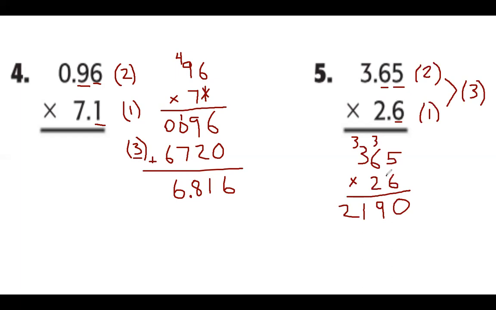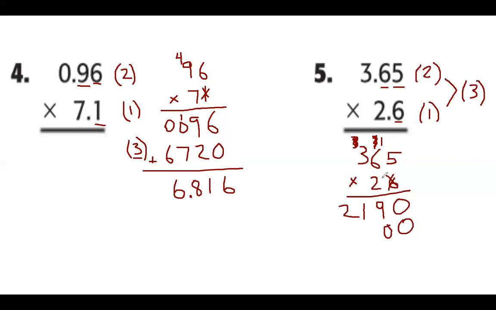Okay, I'm done with my 6, so I'm going to cross that out so I know I'm done with it. Add my 0 there as my placeholder, and then I do have some numbers up here. So I'm going to very messily cross those 3's out just so I remember you don't want to use those for this next step. Okay, starting with the 2 all the way to the right, 2 times 5 gives me 10, so I need another 0 there.